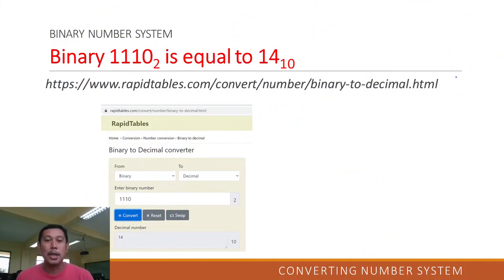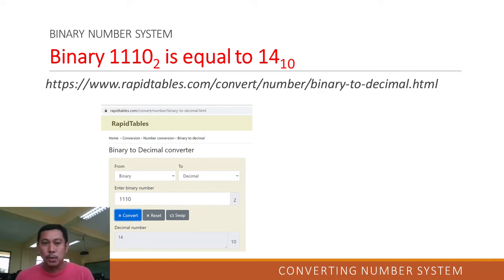So this slide here shows how do we check whether the answer in our binary to decimal conversion is correct or not. So just go to this web address here, the website. We have a lot of sites on how to convert binary system and so on and so forth.